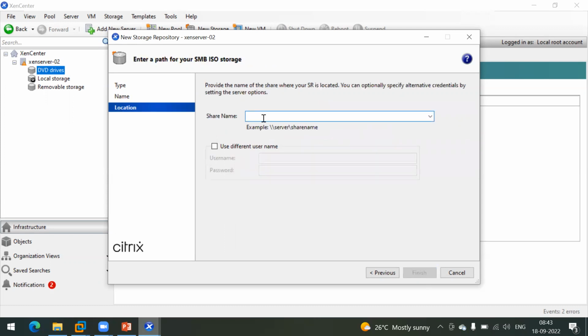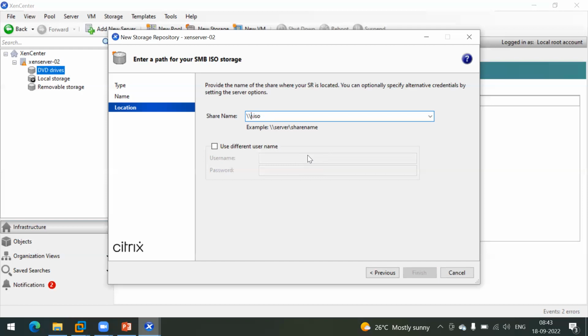Simply click on next. Now we have to provide the path for that ISO folder location, right? In my case, my laptop host name is host actually. But that host name will not work because the folder which I shared from my laptop is not in the domain which I have created, that is techmtech.com.